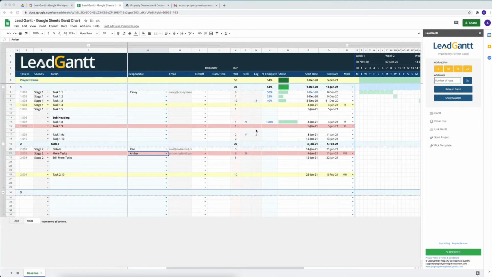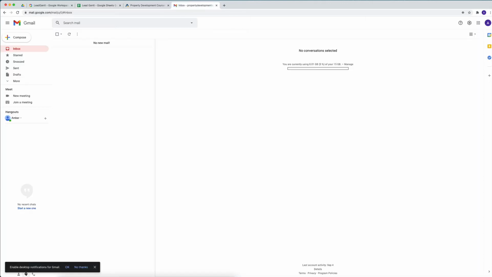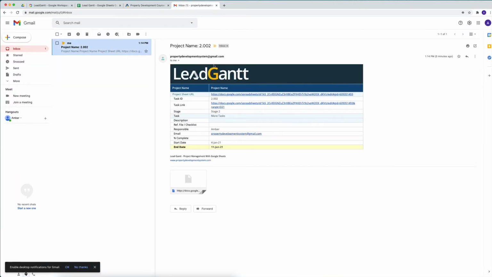Here's another key feature that you'll love. Let's say you're updating your Gantt chart for your project and you want to inform whoever the responsible person is for this task because it is at risk, and you want to send them an email. So you can select anywhere in that row and you can select anything. You don't have to put your cursor on the responsible person. You can have your cursor on that task. And if you click on email row, so this is my email that's open here. It's blank right now. And if I was to click on email row, it's gonna select this entire section and email that to me. So it happens so fast. You see that the email is already here. So if I click on it, I will have an email.